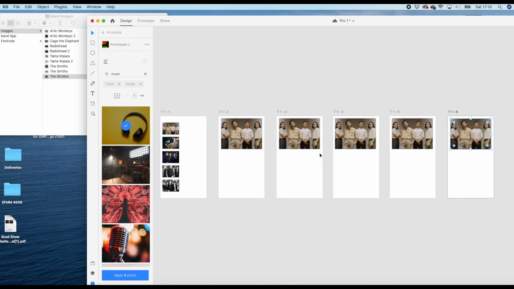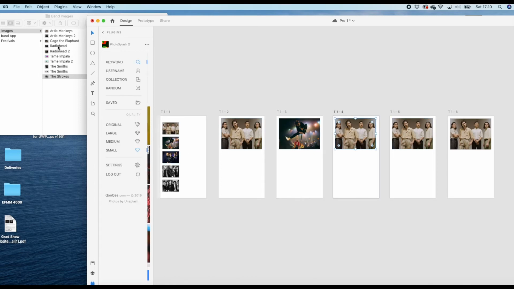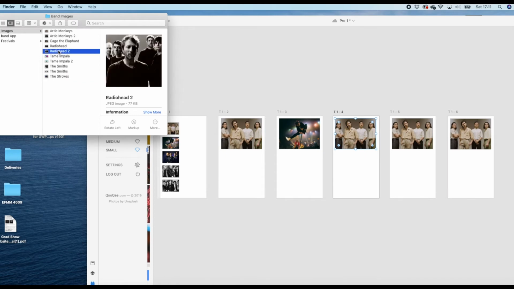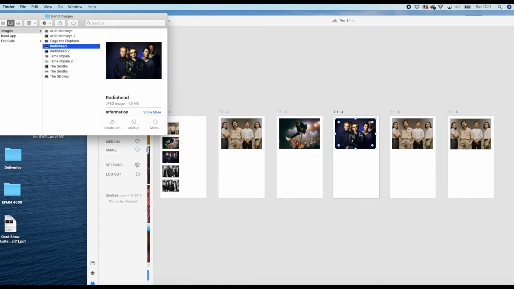So now all I have to do is change these over so that they fit in there. As I say, I'll drag down the Cage the Elephant. And I'll click on that one, and I'll go for Radiohead again. I think that's the one. Okay.